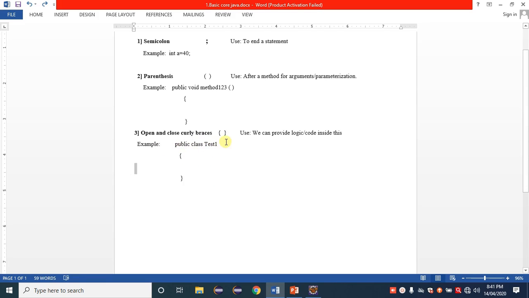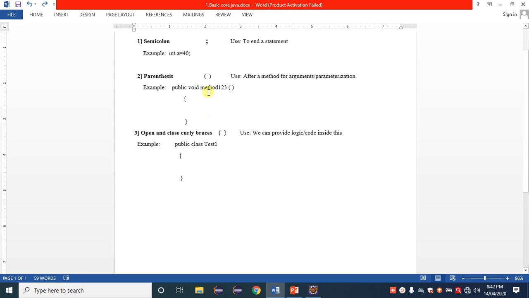Here Test1 is a Java class and these open and close curly braces indicate the class body. Any Java class is always with these open and close curly braces. Always observe the previous example method.